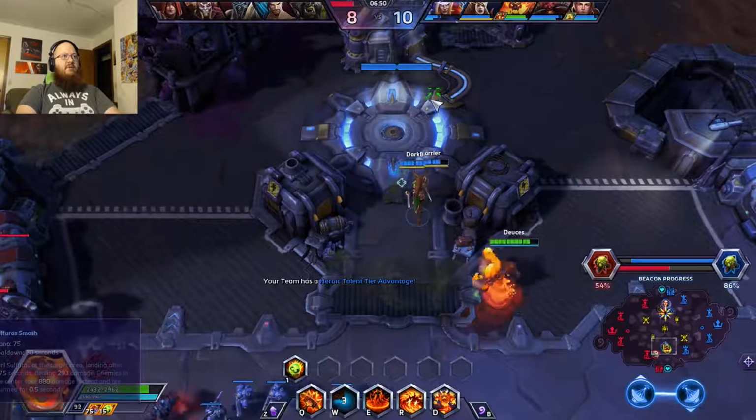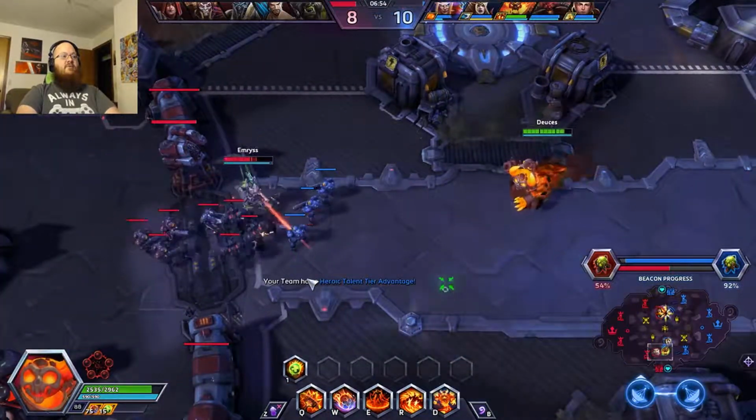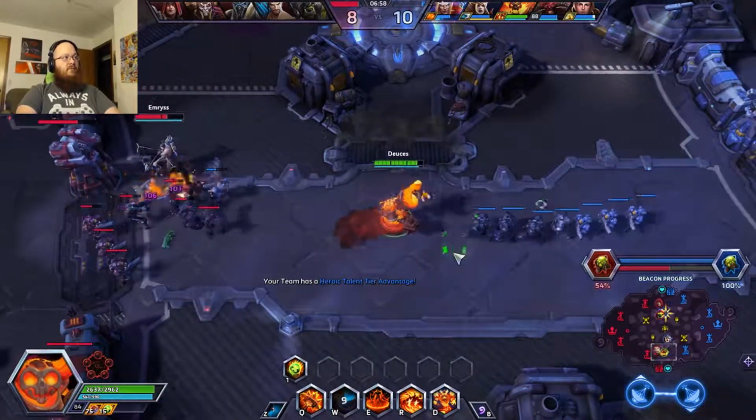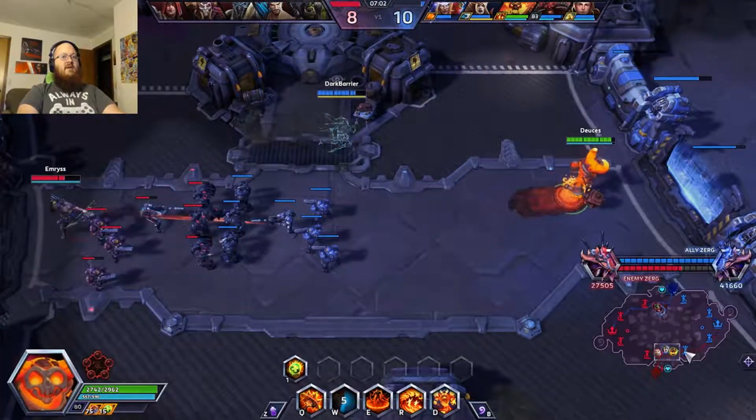We're going to go lava wave to help with the Zerg push because they got 54% of it. That'll be 54% Zerg. We're going to drop that right there. We're going to drop that back. Good. Now we're going to wait for them to come in. Now we're going to drop the lava wave.